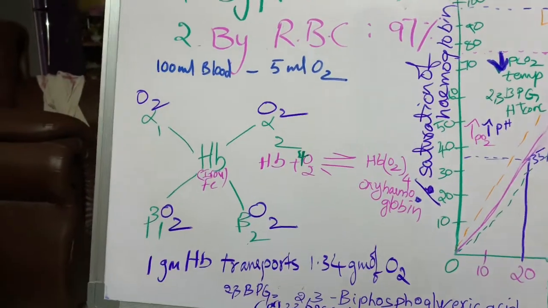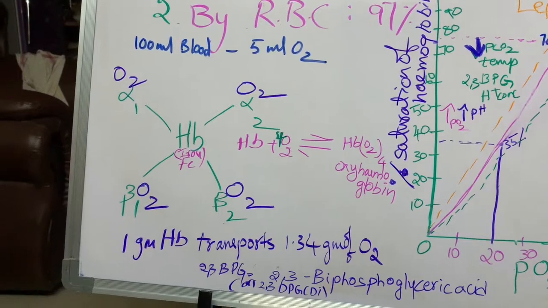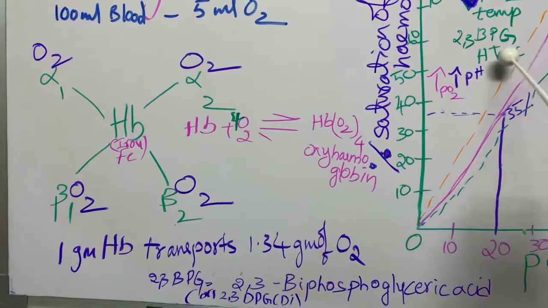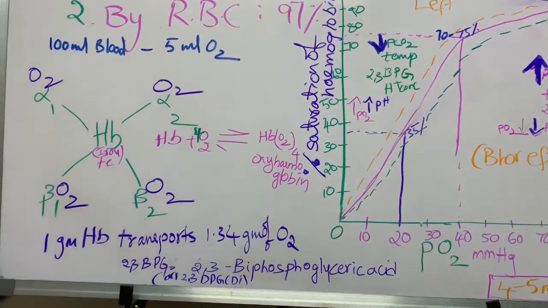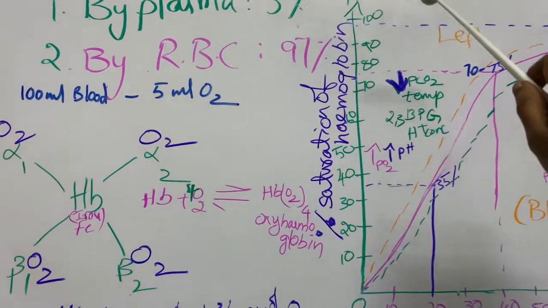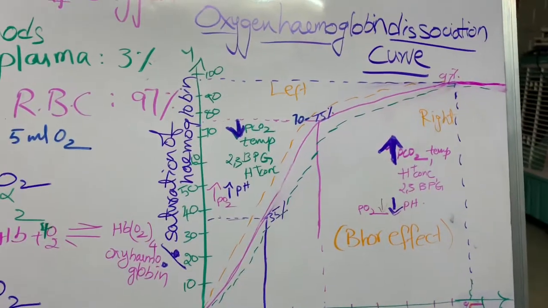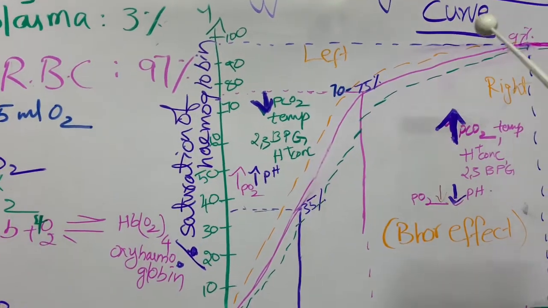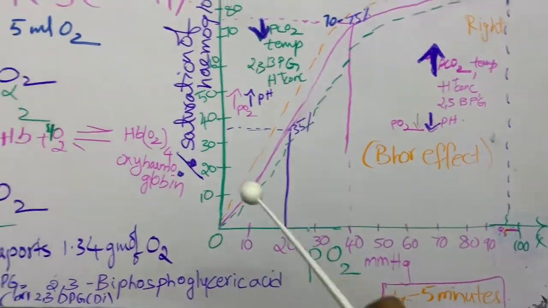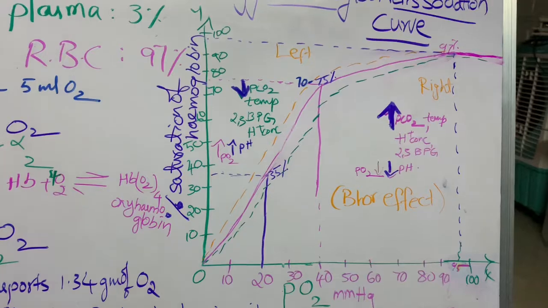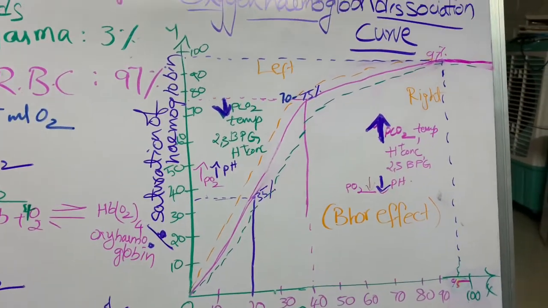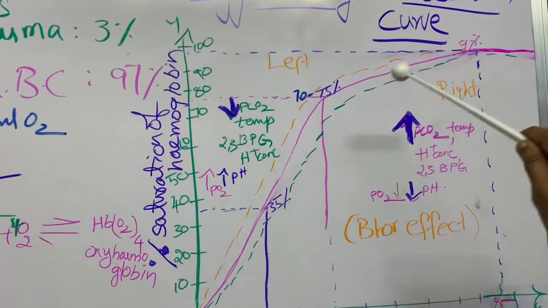The oxygen carrying capacity of hemoglobin depends upon numerous factors like partial pressure of oxygen, partial pressure of carbon dioxide, temperature, hydrogen ion concentration, etc. To know about the affinity of oxygen towards hemoglobin, one curve or graph is very helpful, and that is the oxygen hemoglobin dissociation curve. This curve is obtained by plotting partial pressure of oxygen on the x-axis and percent saturation of hemoglobin on the y-axis. After plotting these values, we get an S-shaped or sigmoid curve, which is known as the oxygen hemoglobin dissociation curve.